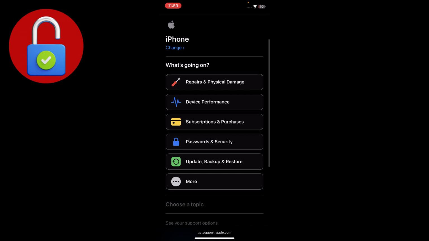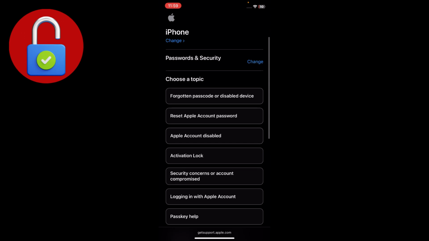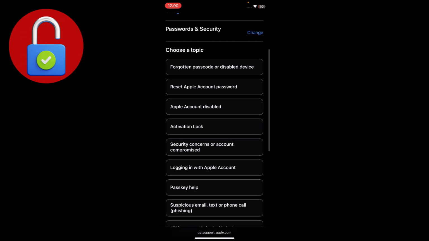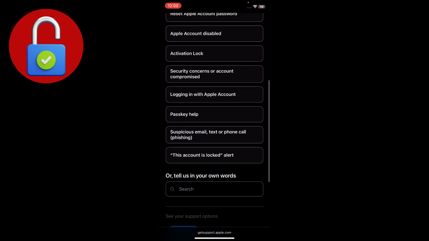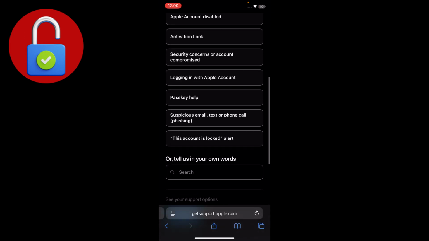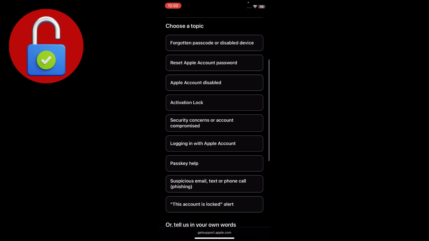Here, simply select Passwords and Security, and you see that there are many options. Try to select the one related to your problem. If you don't find it, don't worry, simply select any, like Apple Account Disabled or Signing in with Apple Account.